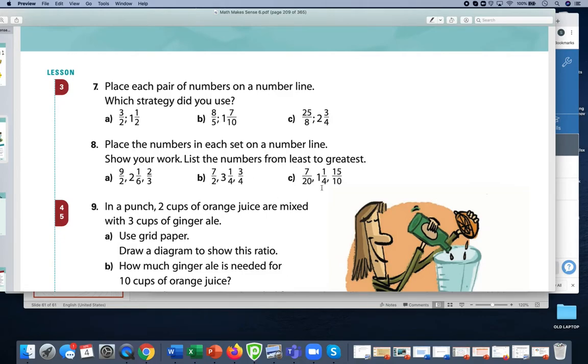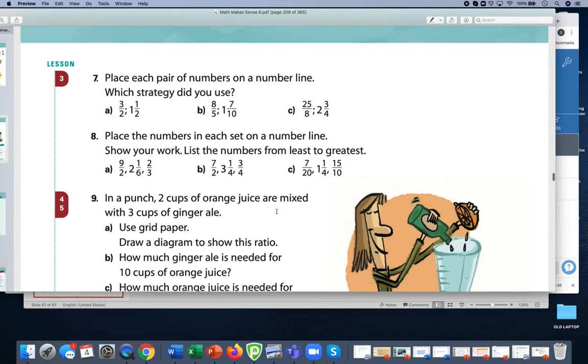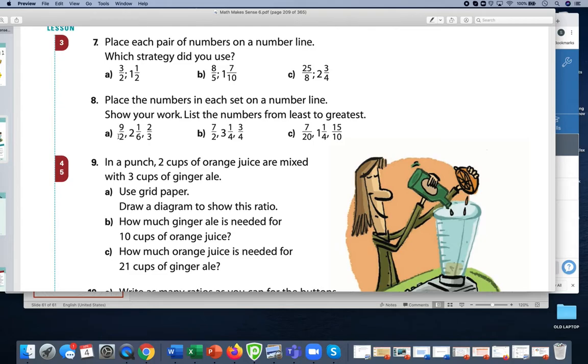If you want to challenge yourself, they actually go in order of kind of like easiest to hardest. So if you want to challenge yourself, you kind of go for C rather than going for A or B to show me on Seesaw. If you want to do the other ones in your notebook, go for it.